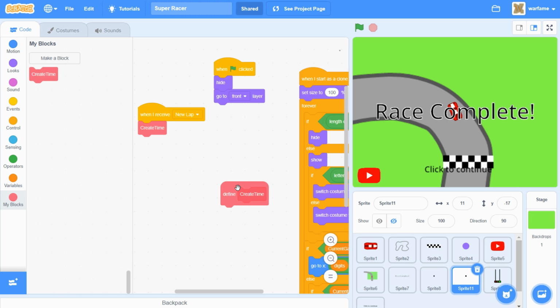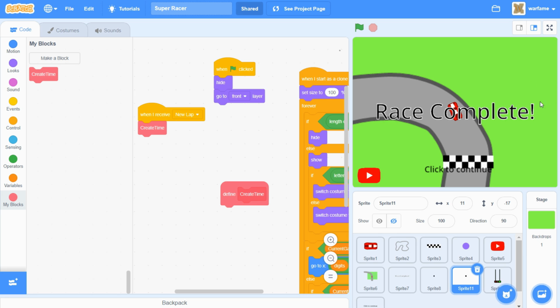And now we want to first get the time it took to complete each lap. So let's say it took like 30 seconds to complete the first lap. So in this case, the time would just be the number on the main timer, which is 30. So the number 30 would appear over here. However, let's say the second lap took 25 seconds. Then the combined lap time would be 30 plus 25, which is 55 seconds, which would be shown on the main timer. However, I want to show 25 seconds on the right side of the screen over here, because that's how long it took to complete the second lap.